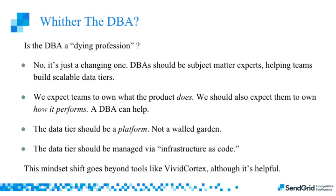My advice is really the same thing that I've been telling people since I was a consultant. So it's a 15-year-old advice, I think. And I didn't invent this. I learned it from folks like Carey Millsap, the author of Optimizing Oracle Performance. And that's really to look at your systems and ask, why do I have these systems? They have a job to do. And am I measuring that job?